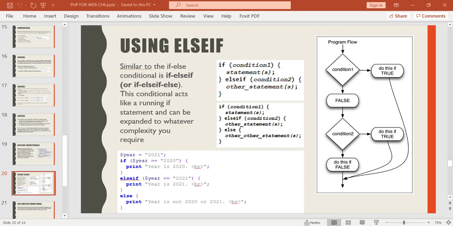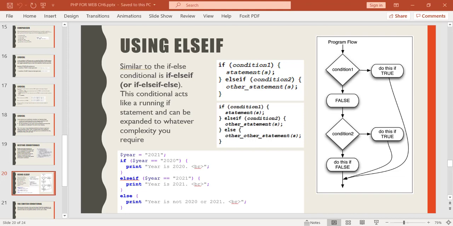Otherwise, if condition 2 is true, then execute the statements associated with condition 2. Otherwise, if all previous conditions are false, then do nothing as in the first syntax example, or execute the default statements in the else code block as in the second syntax example.